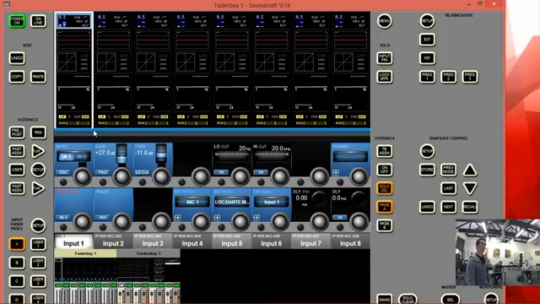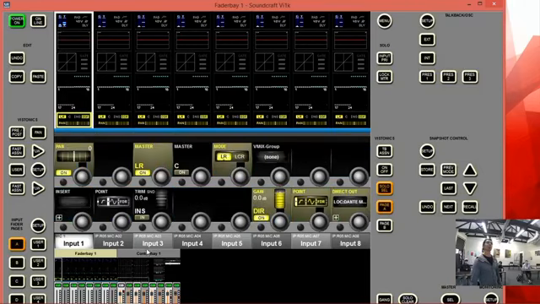That's the one scenario. The other scenario is where we're using direct outs to feed a recording, which happens often, right? We use direct outs to record into multi-track machines and whatever the case might be. So we're monitoring our recording, and we're monitoring our console, and then in the show we realize we don't have enough gain on the kick to move the PA, whatever the case might be.